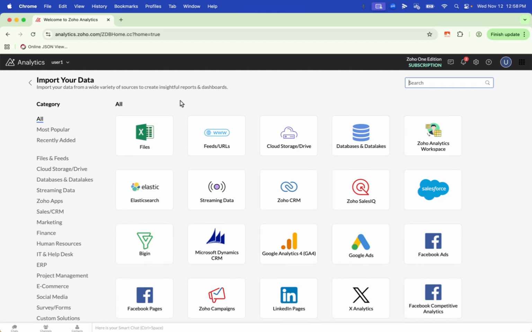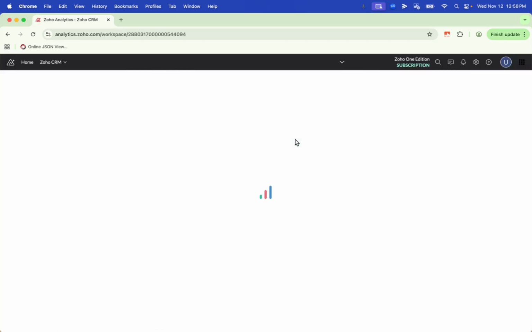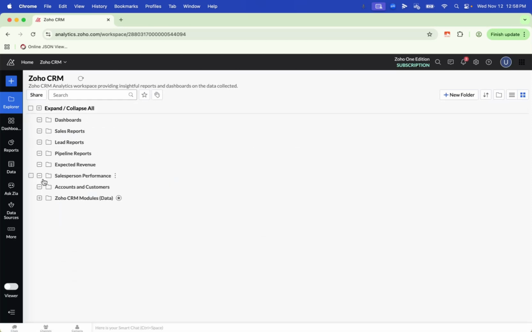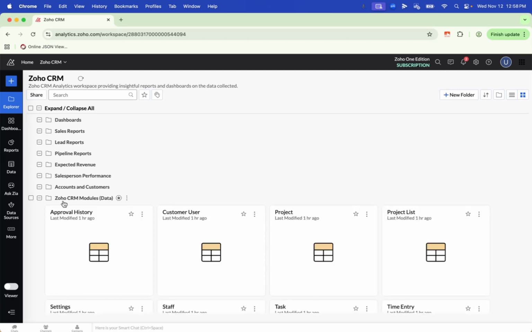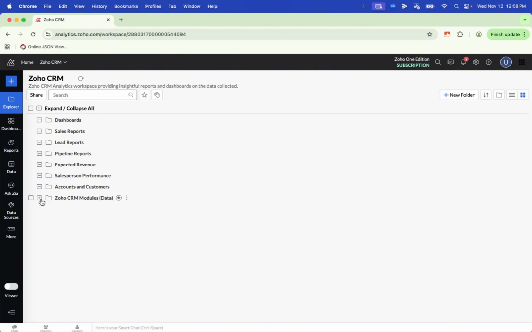So when deciding between a new workspace or an existing workspace, there are a few things to consider. An existing workspace can be used to combine data from different sources in your reports and queries, and this is more often than not a very good thing. The only downside to that really is in a workspace, your data is organized into these folders, and the more data sources you have, the more folders you have, and within those folders you have tables, and it can get a bit cluttered. But that's a small downside to being able to combine your data from different sources.